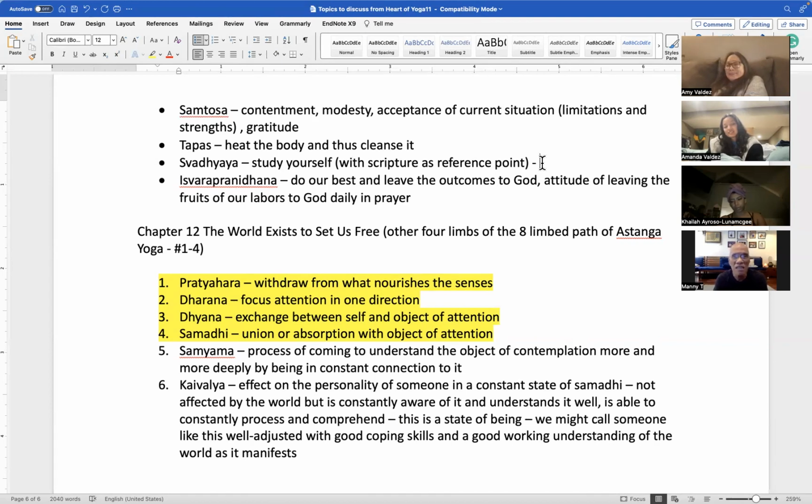I interpret it maybe as self-study, like what you're doing. We are reading Desikachar's Heart of Yoga. He's presenting a different perspective from what we have learned. Although I've read him before, I did not really appreciate that book until now, because the introduction of yoga to me was asana based. We directly went into asanas, but not knowing the reason behind what yoga is about. So even though you've been practicing yoga or even teaching for so many years, you always have to return to Svadhyaya to learn more of yourself.